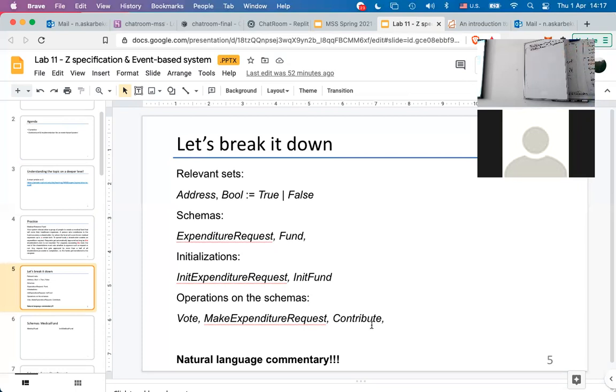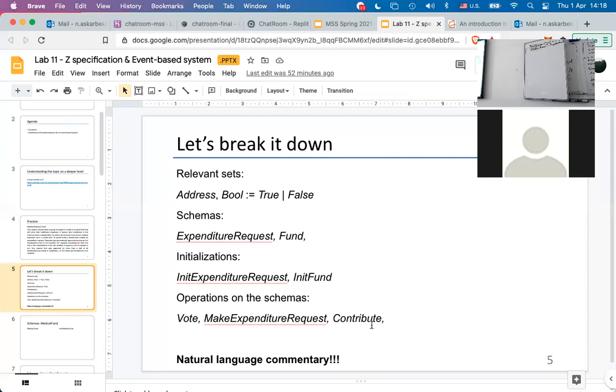So here, look, we will have initialize expenditure request, right? Expenditure request, which we talked about, will have sender, which is address, right? And it will have what else? Amount. Yeah, as natural number. And here we will then initialize all the properties and so on and so forth.